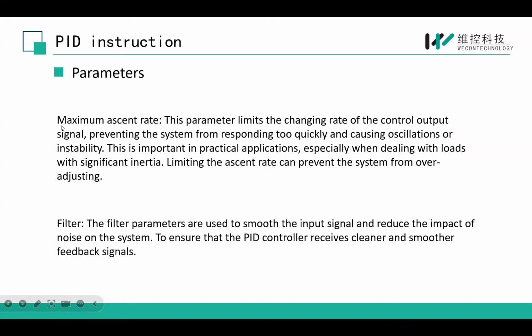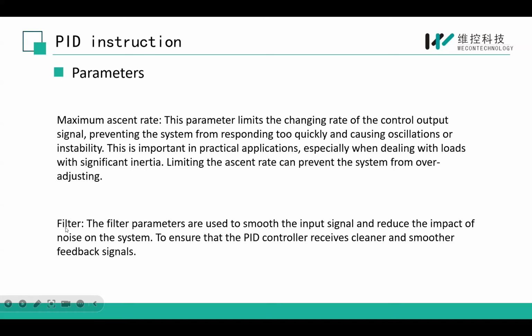So we can set the maximum ascent rate to prevent the system from over adjusting, because sometimes we use it with a system whose load has significant inertia.